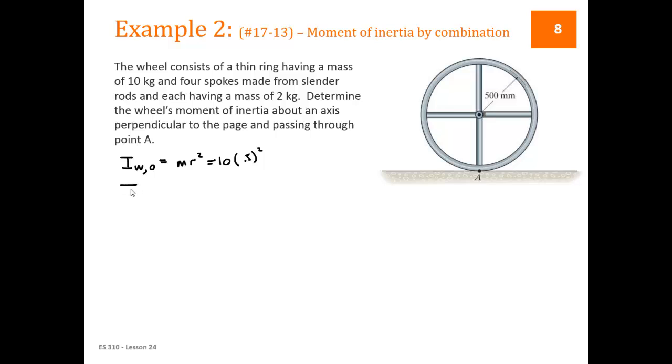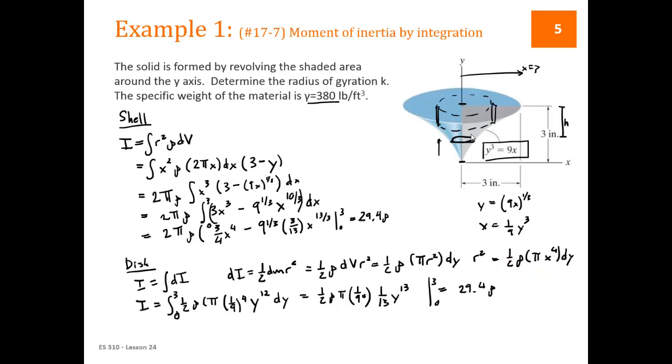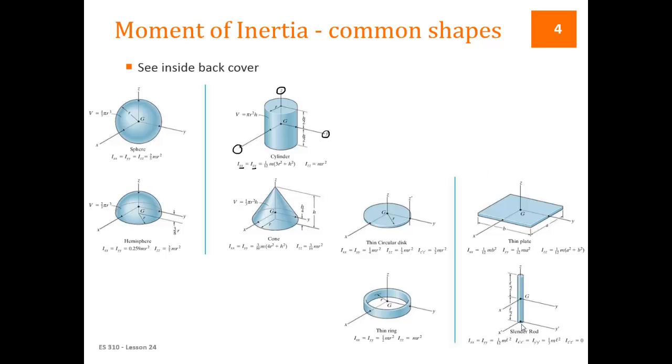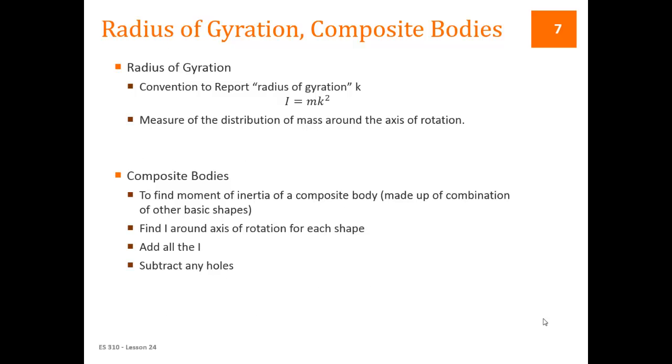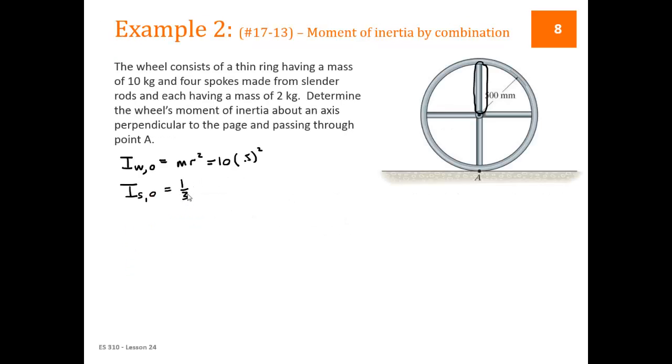Then we have the moment of inertia of a single spoke around point O. Each one of these little things is a spoke, right? A spoke is a slender rod, and we're interested in the point on the end of the slender rod. If we look at our equation for a slender rod, the end point is the x prime, y prime axis. So we're looking for either x prime or y prime, which are these. That's 1/3 ml squared, with a different m, of course. This is m of the spoke, this is m of the wheel. So we've got 1/3 of 2, L is 0.5 squared. And there are 4 of those.